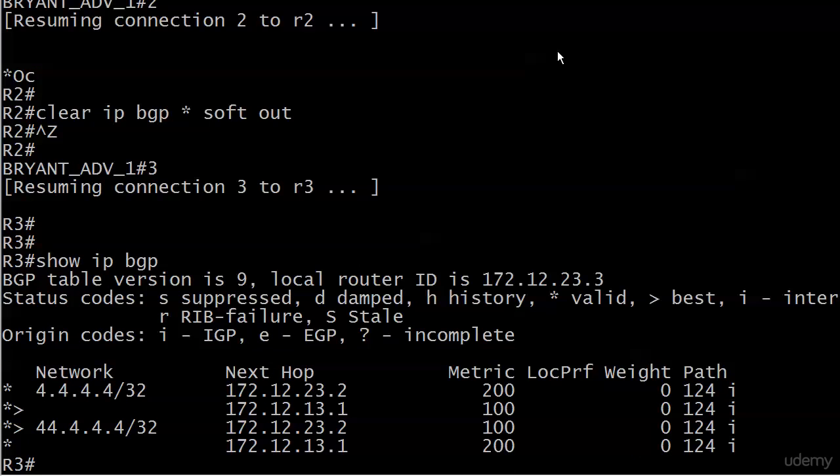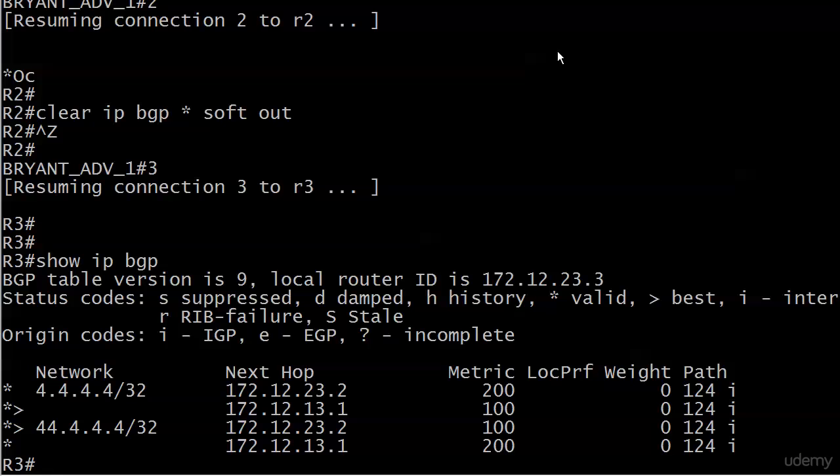And you can see that one of the choices has changed. And also note now that we actually have values under metric. We don't have any values under LocPrf for local pref. We know that's a default of 100. That's just an oddity of the show ip bgp command. But with the metric where we didn't have anything before, now we do. And note that the metric on router 3, it's seeing a med of 100 for network 4 with a next hop of 13.1, and it's seeing a med of 100 for network 44 with a next hop 23.2.